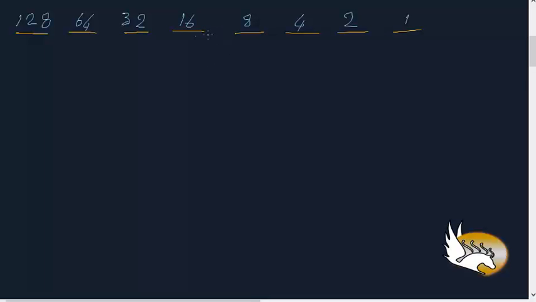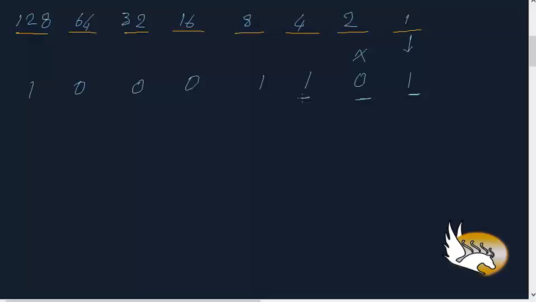Okay, now how can I use these values? What is the use of this? Assuming that I have a binary value like this, 1, 0, 0, 0, 1, 1, 0, 1. How can I convert this into decimal using these values? That's easy. Wherever we have a 1, we use this value. Wherever we have a 0, we do not go for the value. So here I don't have a value, but here I have.